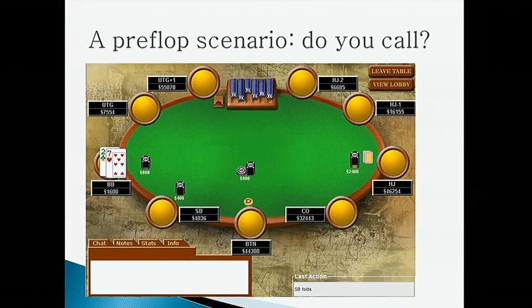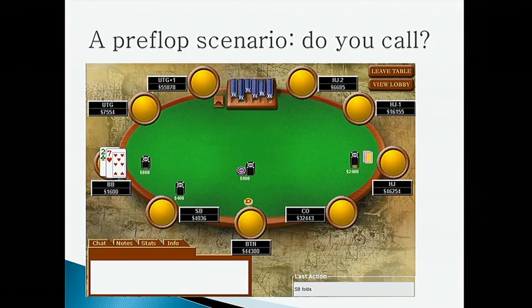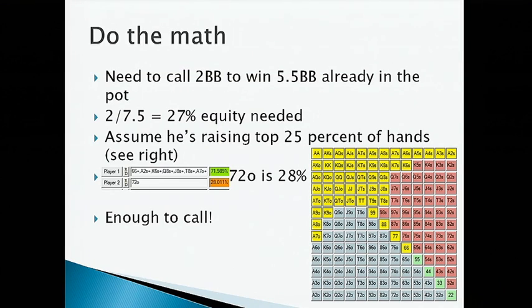So 1,600, that's 2 big blinds, to win how much is already in the pot, which is 5.5 big blinds. They made a big raise here, they made it 3x. So we need 2 over 7.5, which is 27% equity. And if we put them on a reasonable range from that position, we have 28% equity, which is enough to call. So I think calling is a fine play. Okay, I'm not making fun of this person, who I think probably was me. Calling is a fine play.